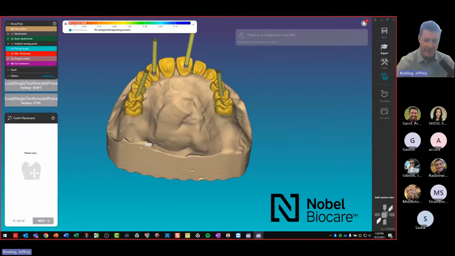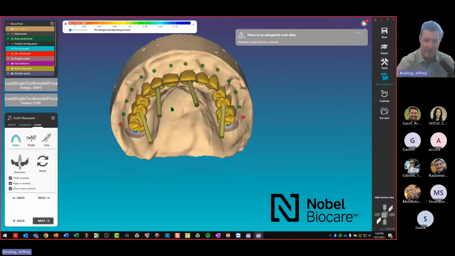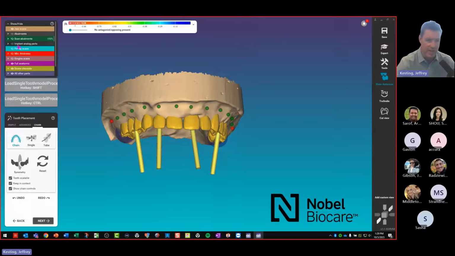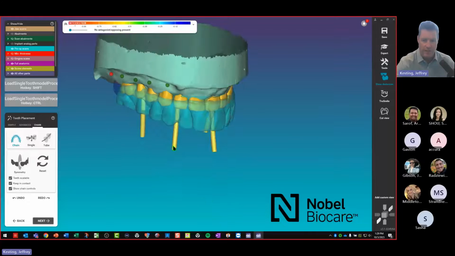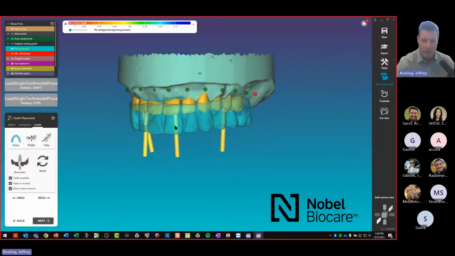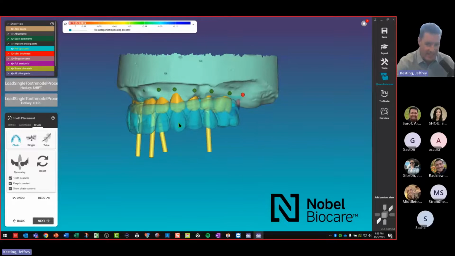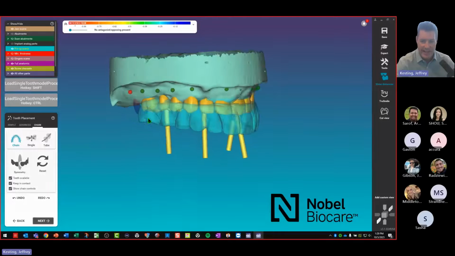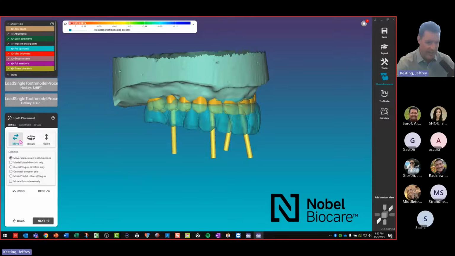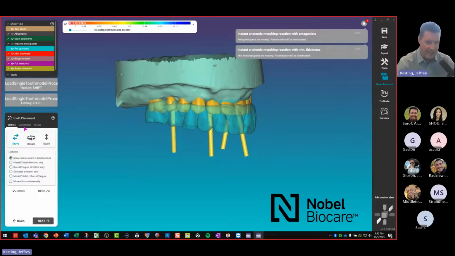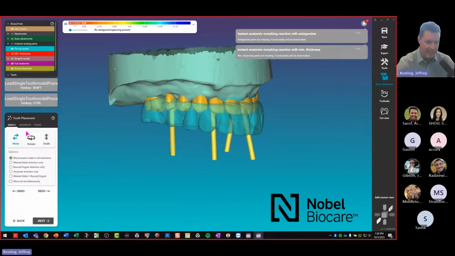Now you can see what it'll do is it brings in our library teeth, but now, of course, we have a full arch of teeth. Again, you are able to change these libraries as well. In this example, I didn't have an opposing on here. Of course, you could have one, but just to show you here, we're going to work right to this diagnostic in this example. So you can see here, I do have teeth. There's a lot of different ways to move these around. Just for the sake of time here, I'll just do this so you can see here a little bit easier.